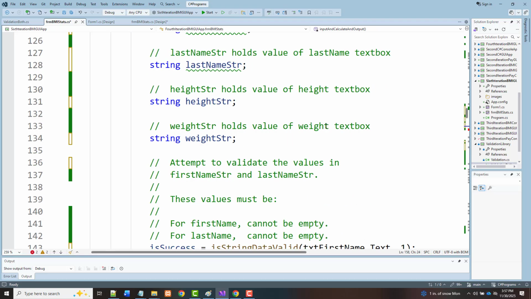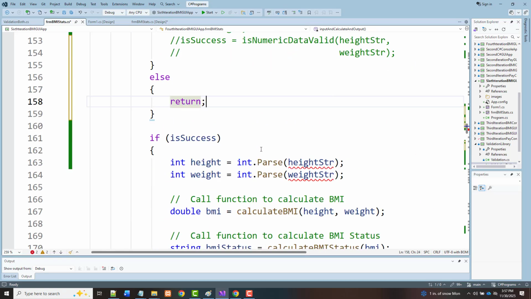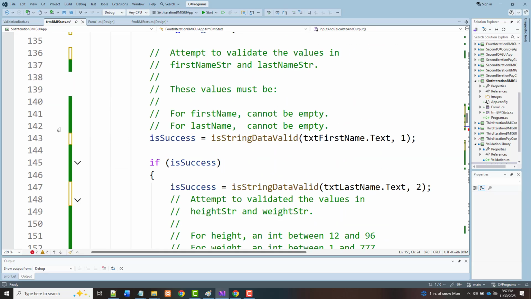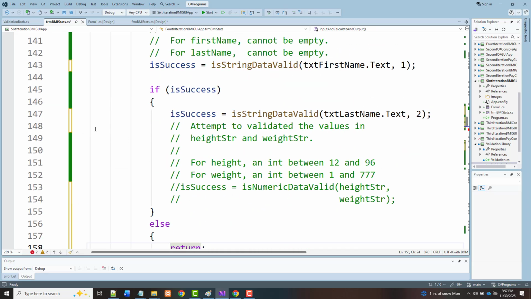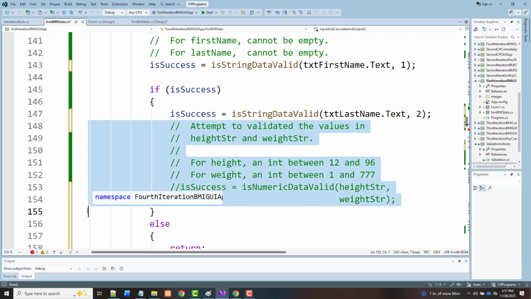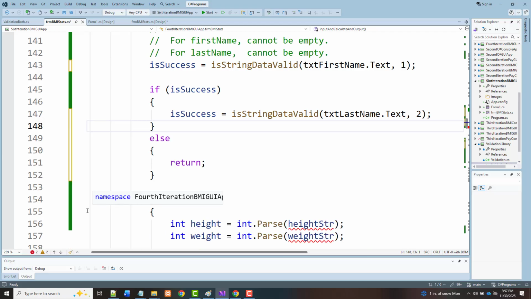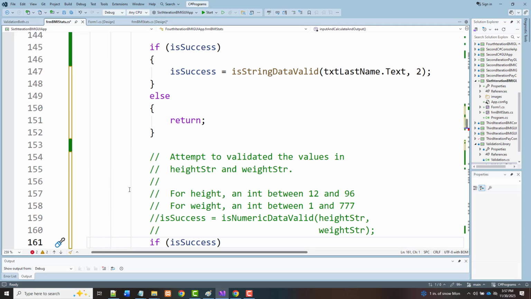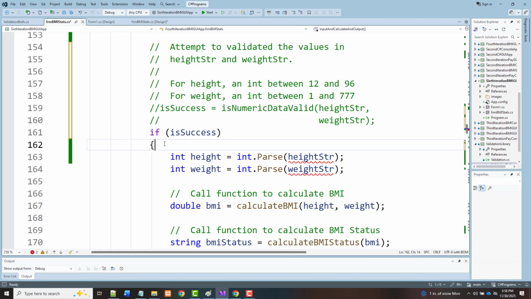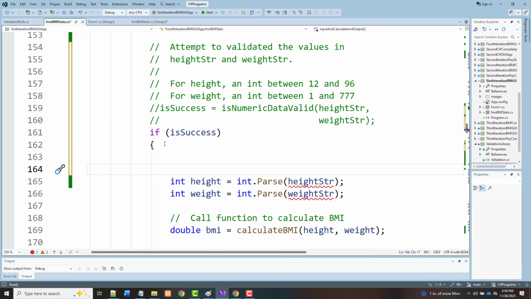All right, I've got the height and the weight, but I want to do the same type of thing here. So we're going to do the same type of thing here. It's going to probably give me an error, and that's okay.